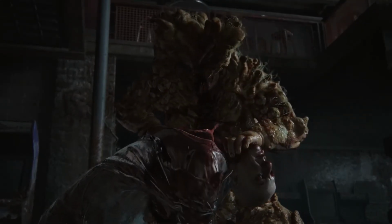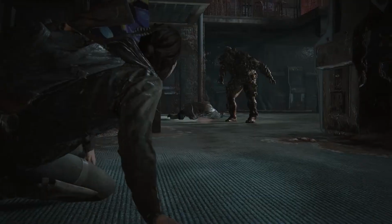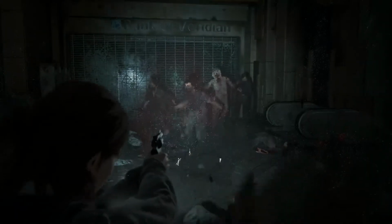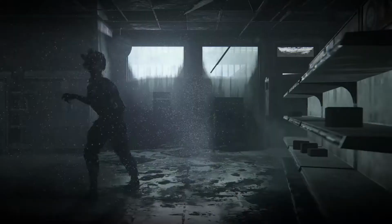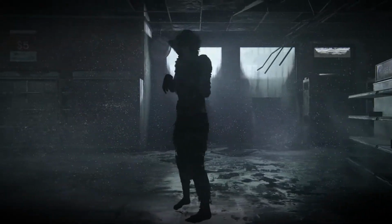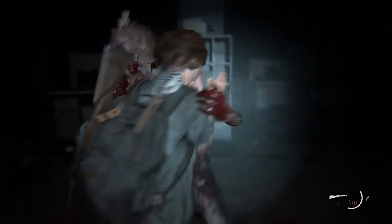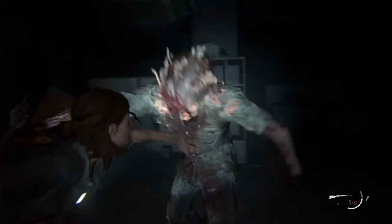But Part 2 coming into it, off the rip, I'm playing it on the hardest difficulty available. It doesn't seem like Grounded is there. That might come later on in a patch with trophies. So for the people upset about difficulty trophies, you might get what you want in Grounded. And maybe they won't allow some of the accessibility features to be accessed on that mode, which is what I think will happen anyway. But I don't care about the trophy portion, is what I'm trying to get through to people in this video.